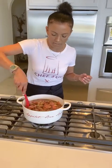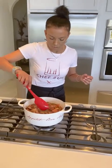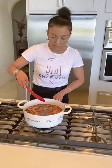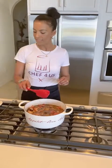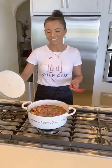Okay, so let's leave it here to cook on medium heat, and then we'll come back and try this delicious feijoada.